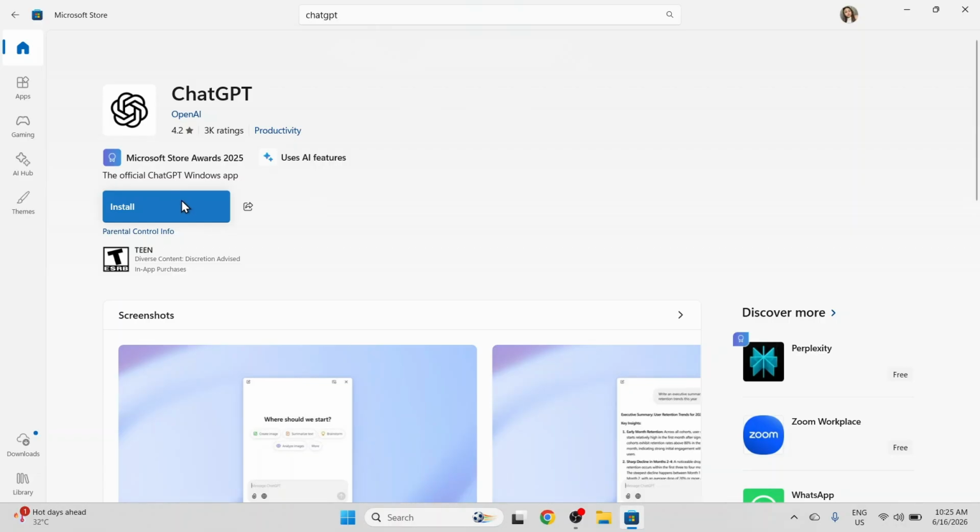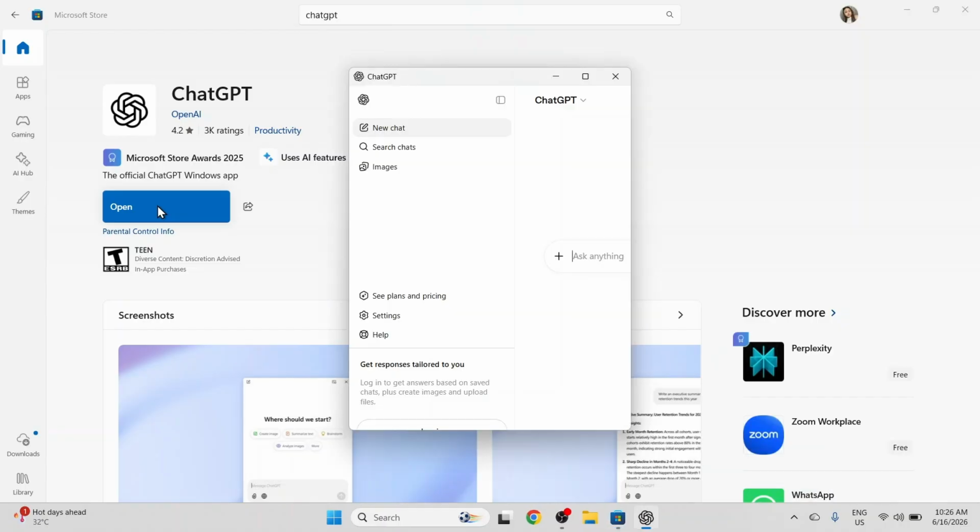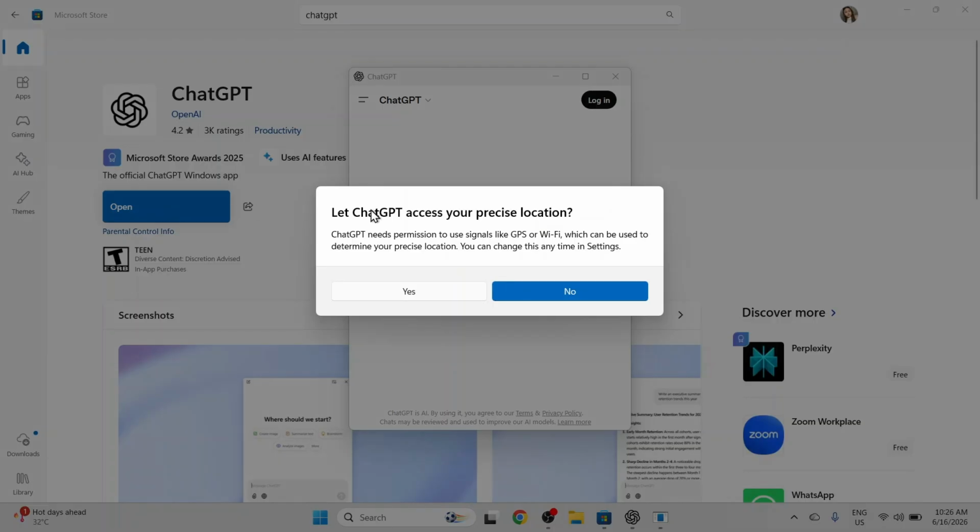On the application page, I locate and click the blue install button on the left side. The store begins preparing to download, then validates the connection, and starts downloading the setup files. Once the status changes to complete, a notification banner from the system appears in the bottom right corner letting me know it's ready. I then click the blue Open button inside the Microsoft Store window.